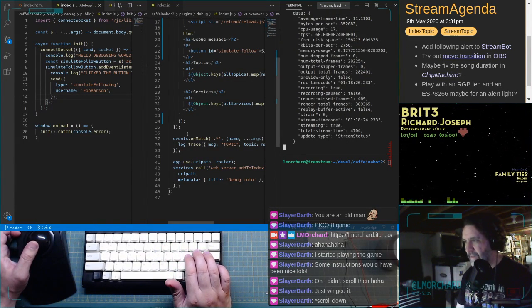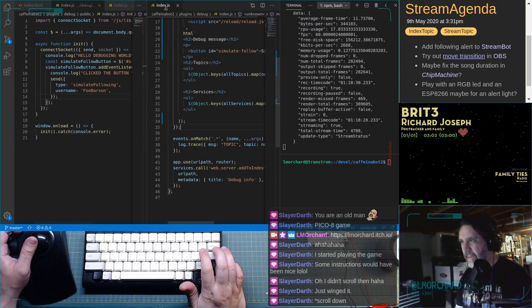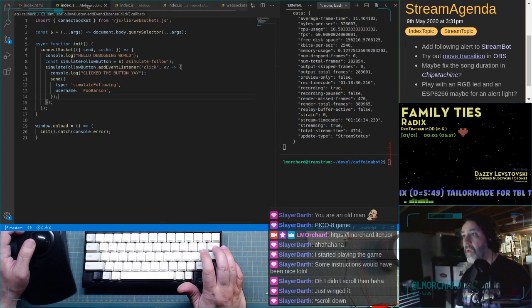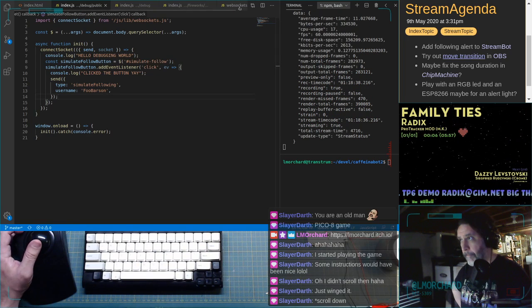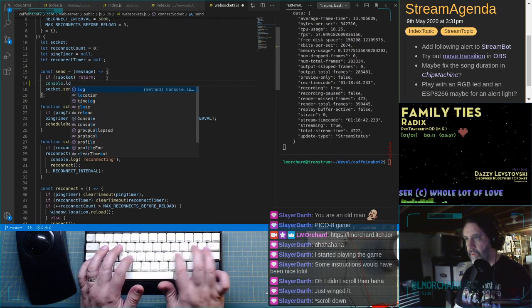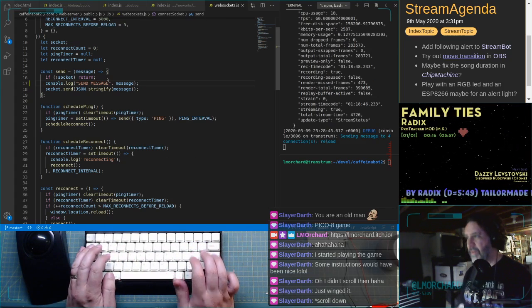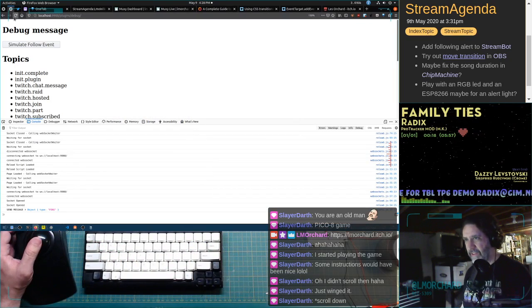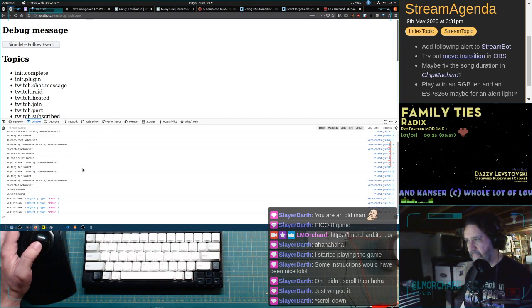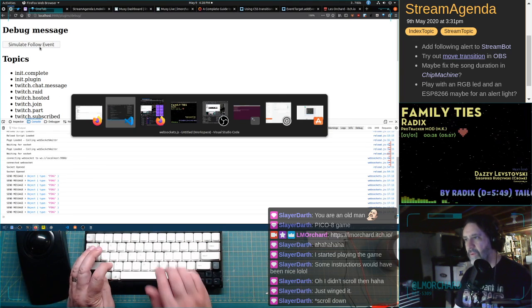Let's see. I forget how my WebSockets are sending messages around. Debugging my own code that I just wrote last weekend, and I don't remember how it works. Okay. So that button is not actually sending the message. Cool.